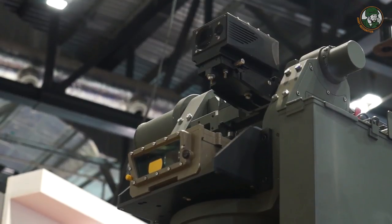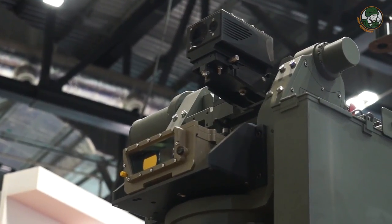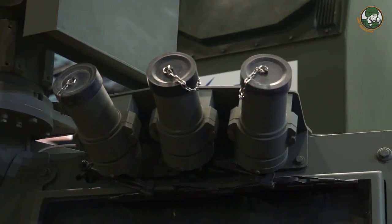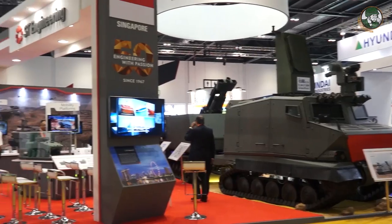The beautiful thing about an all-terrain track carrier, or in this case, the Bronco 3, is that due to its high mobility and ability to go to different places, due to the low ground pressure, it is able to traverse terrain that most other vehicles would not be able to.